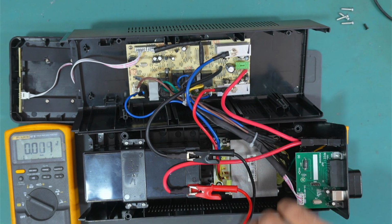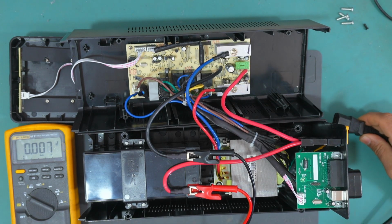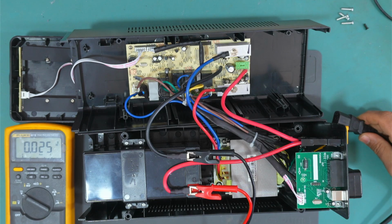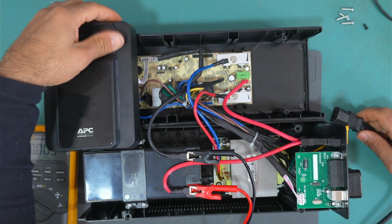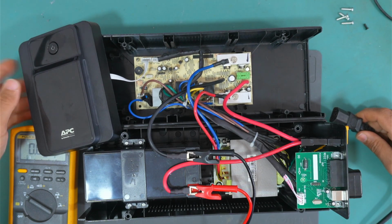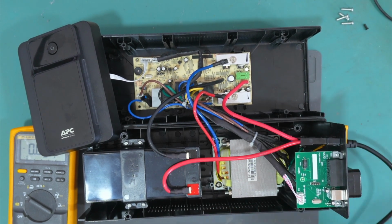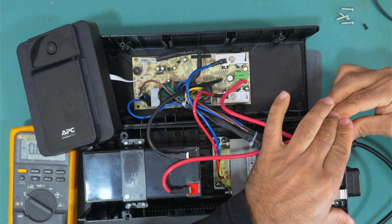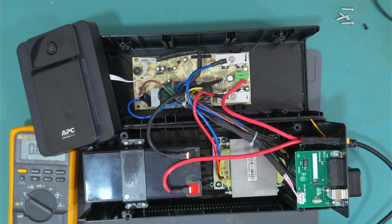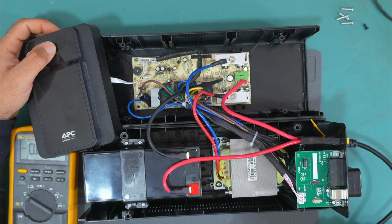Let's try and let me bring the power cord. I will connect. Let me do this. Okay, so let me take off these really quick and connect. The battery needs to be in there actually. Okay, let's turn on. Nothing at all. So it doesn't work at all.